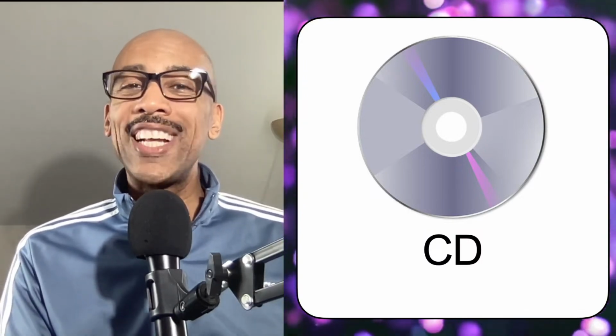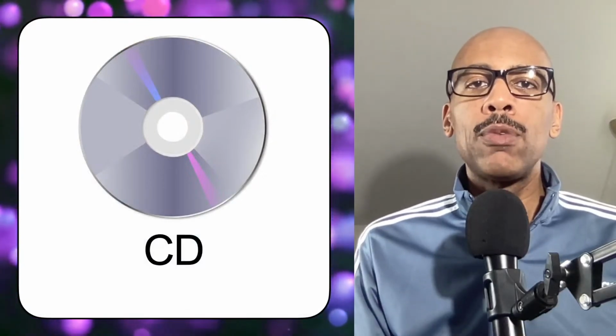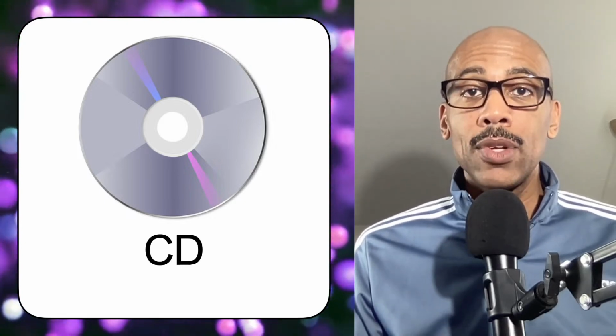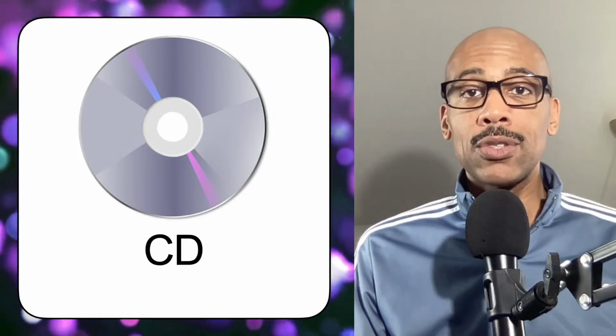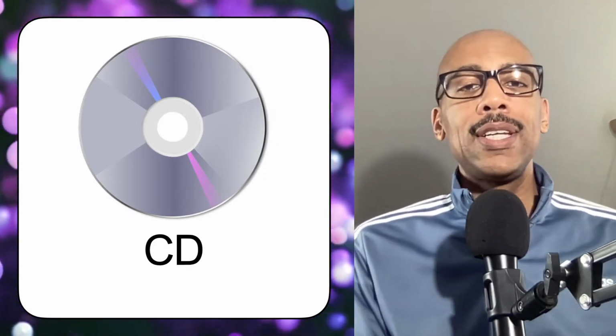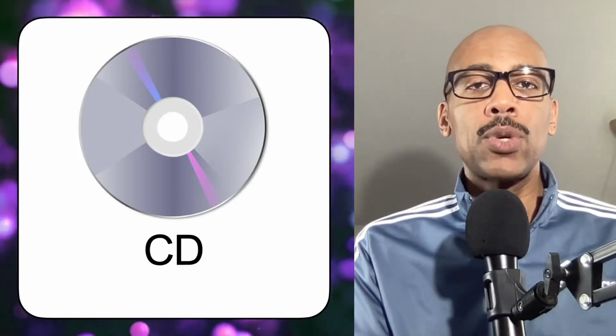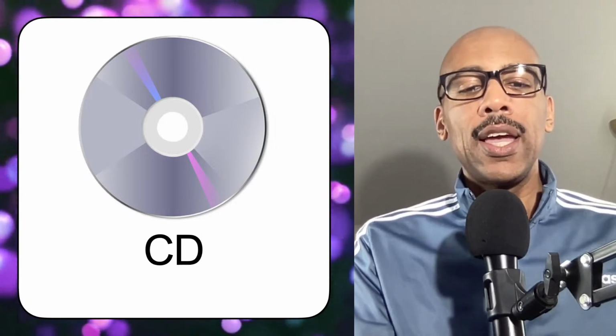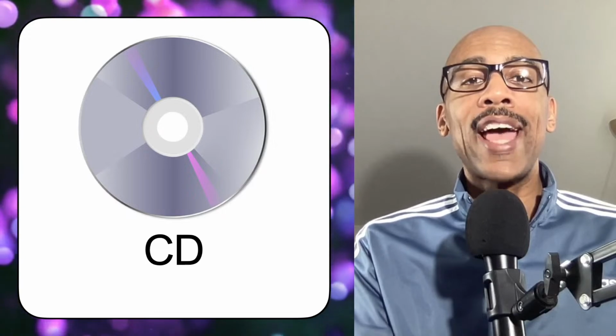A CD. It's smaller than an album, it's more compact, it's more sturdy, and sadly, CDs are going out of style. They don't even make cars with CD players anymore. But one of the benefits when CDs came out when I was younger is that you could fit so many different songs on one CD, where normally on an album, you may have on one side 4 to 5 songs, but on a CD, you could probably put 4 to 500 songs, depending on how you formatted the CD. So a CD is a small compact disc. That's what CD stands for, compact disc. And people use CDs for music as well as for data or information.